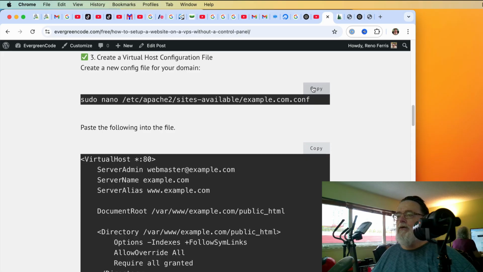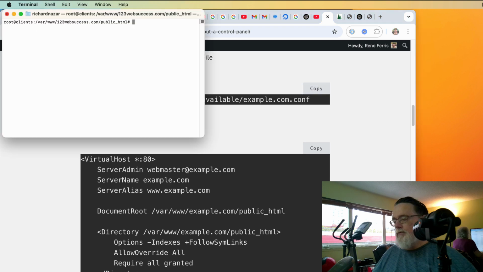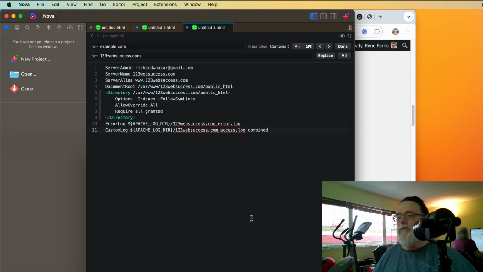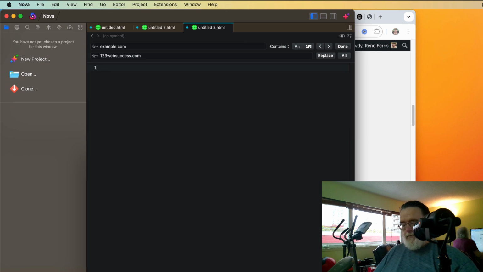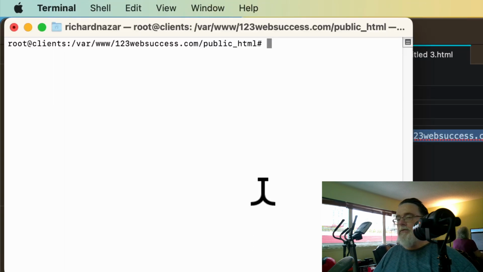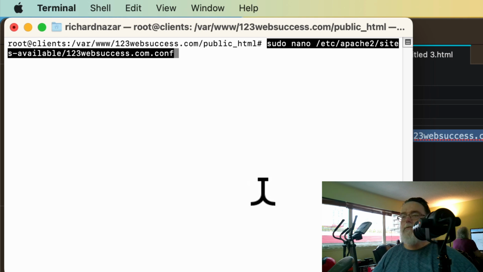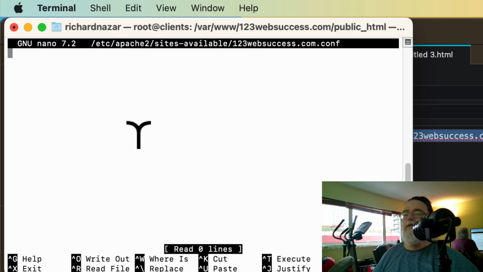So let's create the file that we need. All right, we'll change the domain name. Copy, paste. And there we are. We have a blank file. It's in the correct directory here. It's in our sites available directory. And it has our domain name.